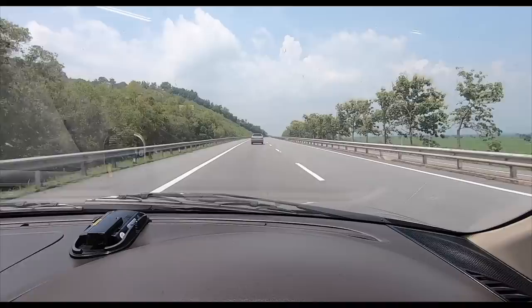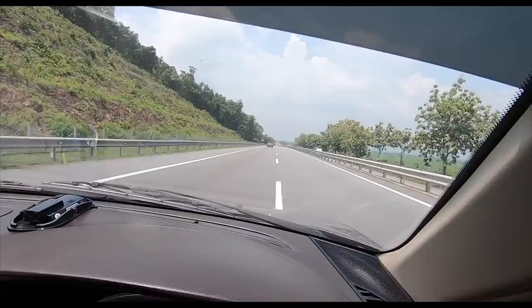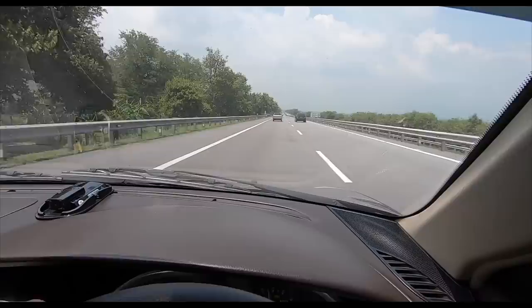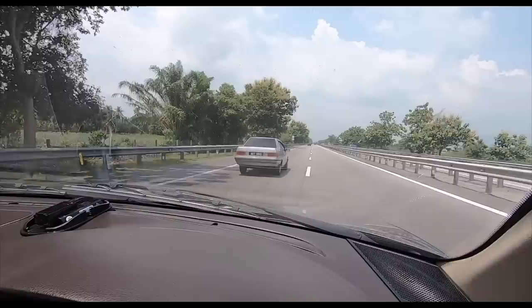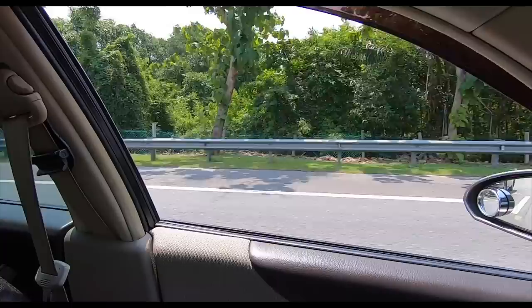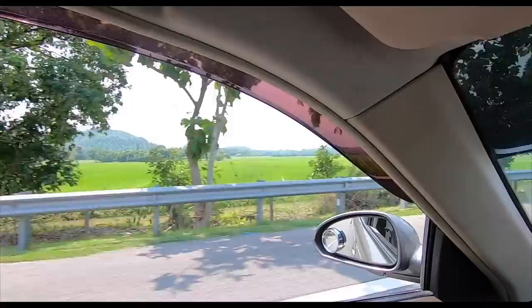It's pretty quick for an old car! Look at that scenery — so pretty. Really, really happy. We've got about 400 kilometers to go before we get back home, but it's a beautiful day for a drive. The Waja is doing very well — no problems at all, as is that car. So damn cool. We're going to put the window down to overtake and give you another view. Engine's still quiet, very nice. Look at this view — absolutely love it. Malaysia truly Asia!